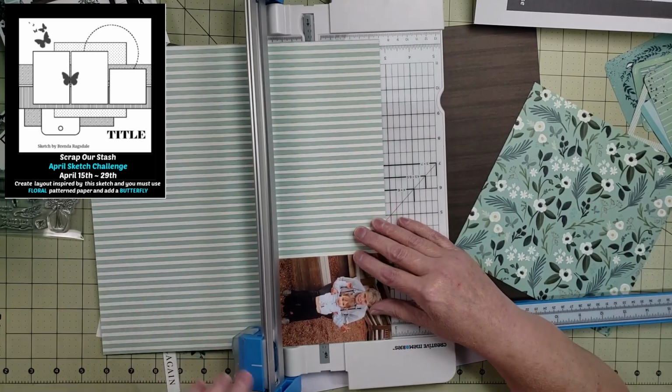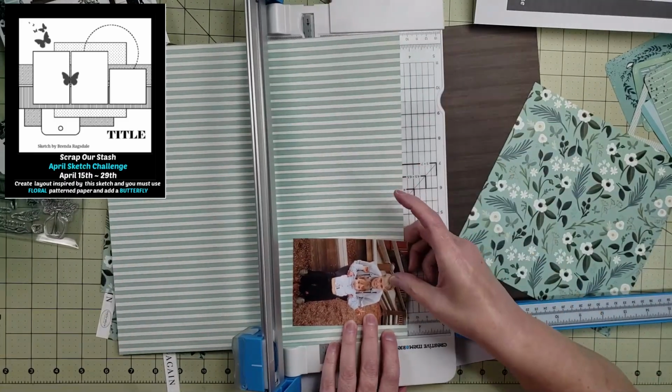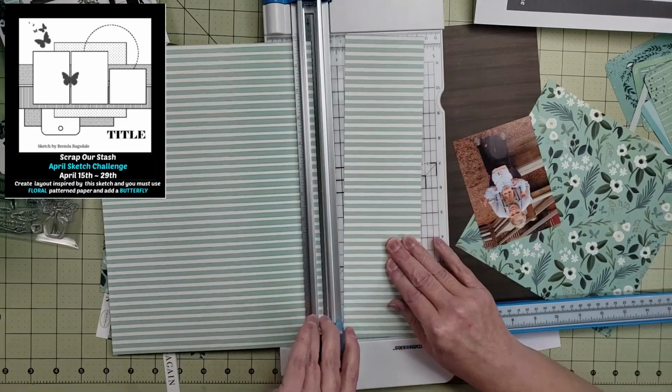This is my favorite color. I love anything that's blue-green or green-blue. Anything that's kind of, you know, both blue and green, I love.